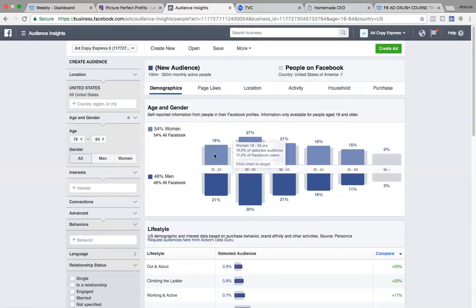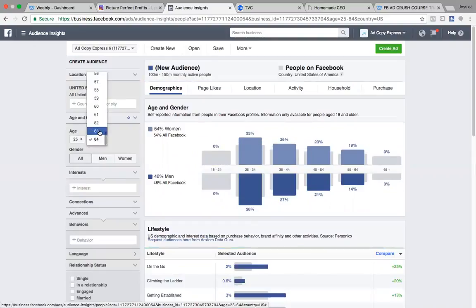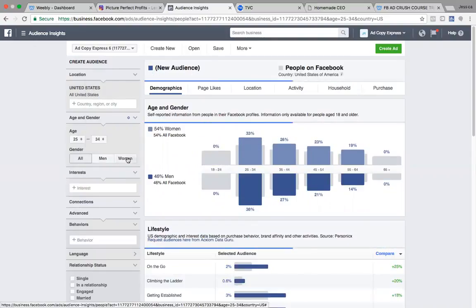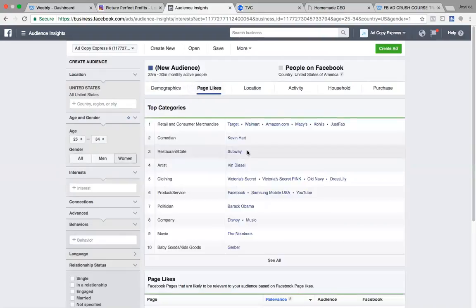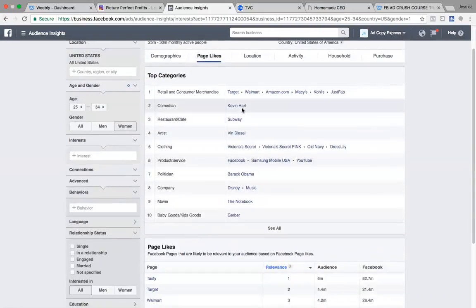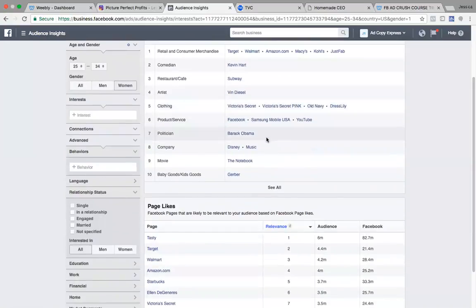So in this case, women are more engaged with Steve Harvey between the ages of 25 to 34. So I'm going to change this to 25 to 34 and select women. Now I'm going to go to page likes and see what happens. Kevin Hart is still on there, but look, now we've got new targets. People that like Steve Harvey like these things, and you can click on them to see the engagement, to see if you want to add that to your interests to stack up your interests on your ad, or you can do one interest per ad. It's all about testing, so please don't ask me which one you should do. I'm going to tell you to test because it depends on your video and whatever ad script you're using.